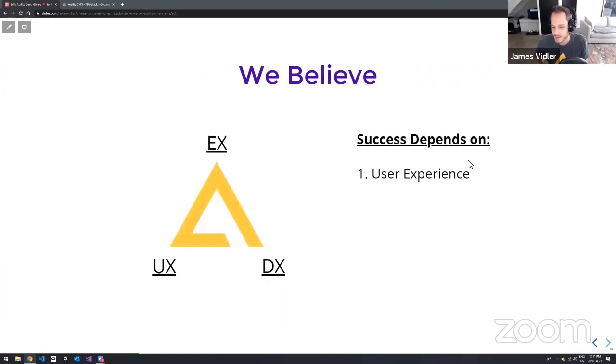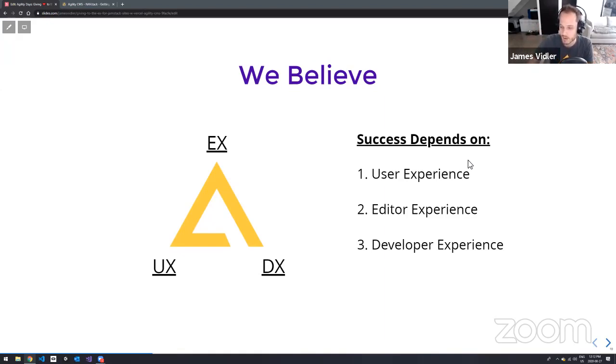And we believe the success of a project that's on a CMS, specifically a website, really depends on 3 experiences. I touched on it a little bit already, but we're talking about the user experience, the editor experience, and the developer experience. And I think we all need to consider all those different personas, right? There's the user that's going to be using the website, so obviously, the website itself needs to be good. The editor experience, people actually managing the content day to day for that website, and then the experience of what it's like to develop on it.